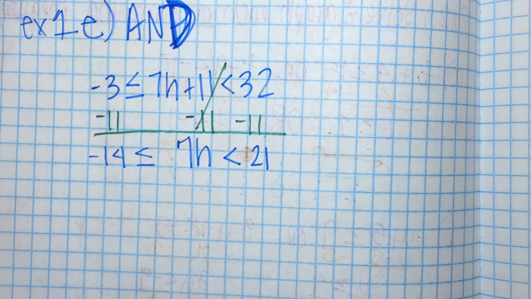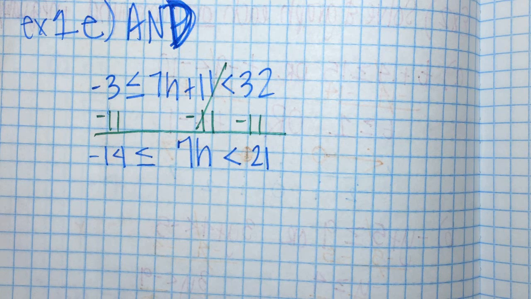Don't move those. Only move what's in the middle. So you're trying to get h by itself, right? How would you get it by 7? Don't move anything on the sides. Only move the middle. Okay. You forgot how we graph it. Well, don't we have notes that tell us what we have?